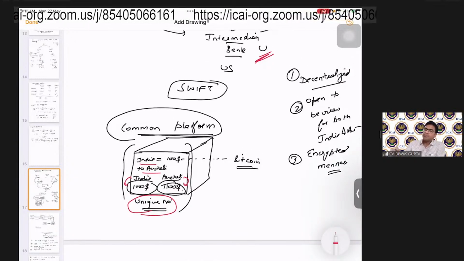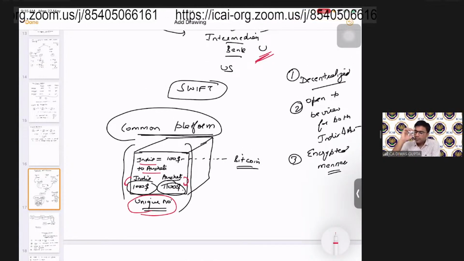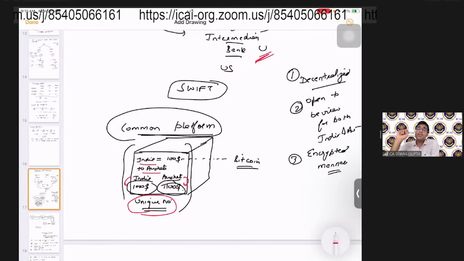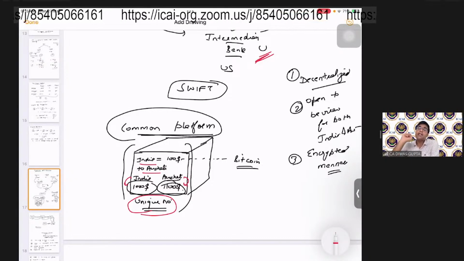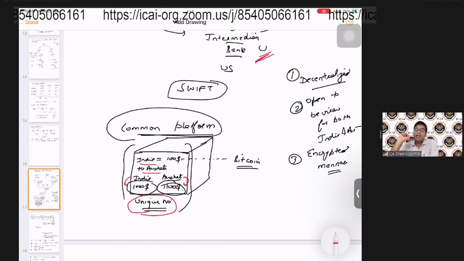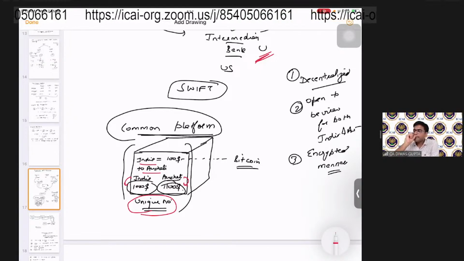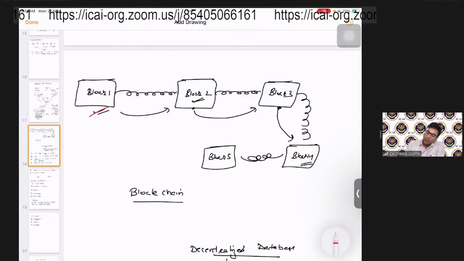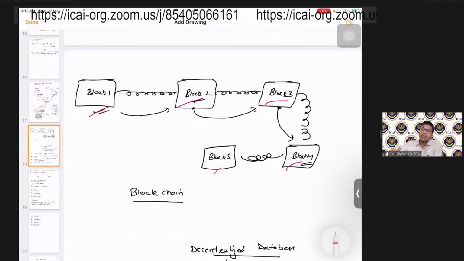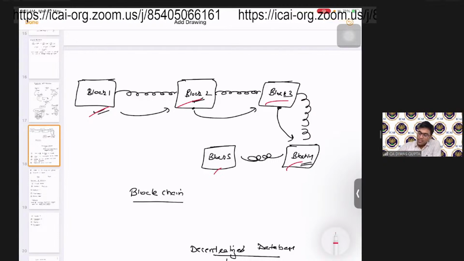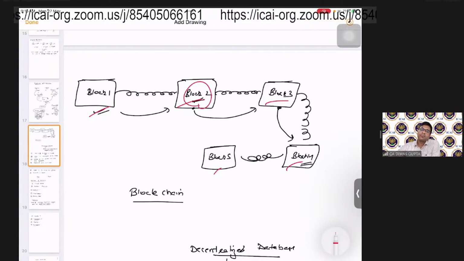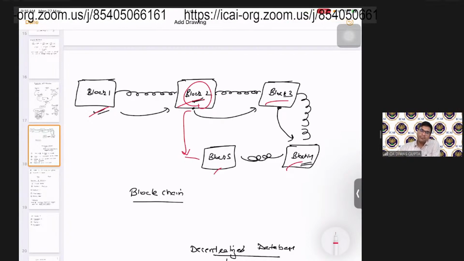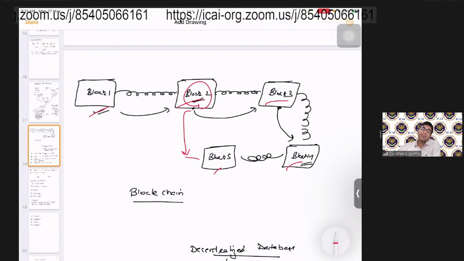Okay. And basis this entire thing, someone will enter the data, then it will be published, verified and authenticated in the network, and then it will be added to the chain. Chain of what? Block 1, block 2, block 3, block 4, and block 5. There is a blockchain. Now, if someone wants to change block 2, for that, a new block will get added. So, the original information will remain as is.